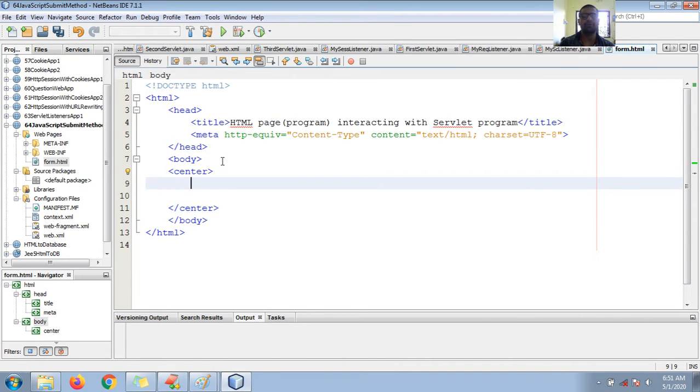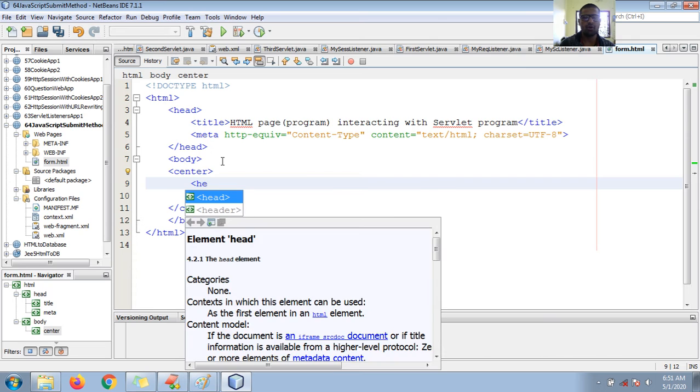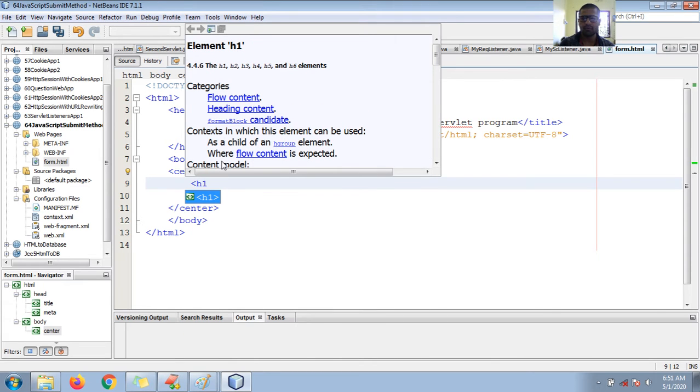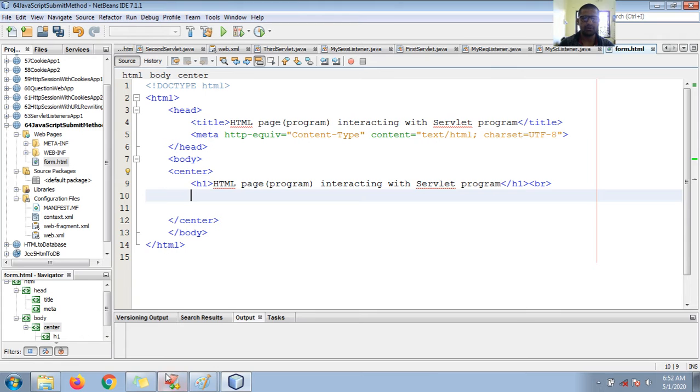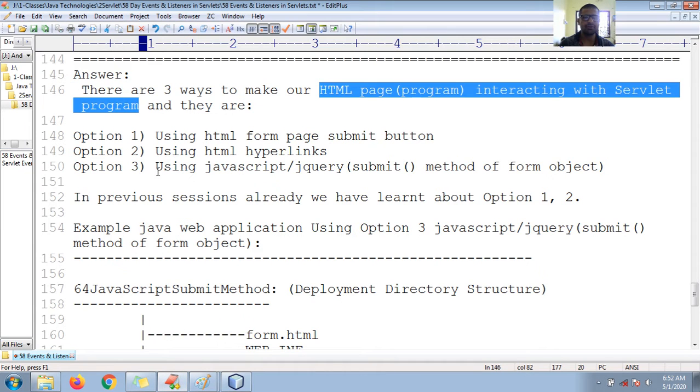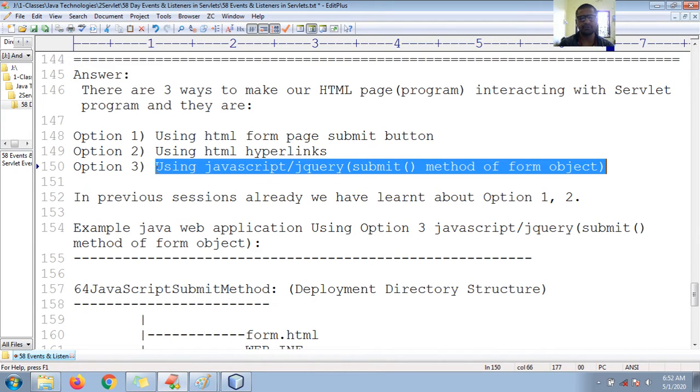Let me keep here h1: HTML page or program interacting with the Servlet. Then let me use a break tag here. Then I want to show by using Servlet, using JavaScript jQuery to Servlet.